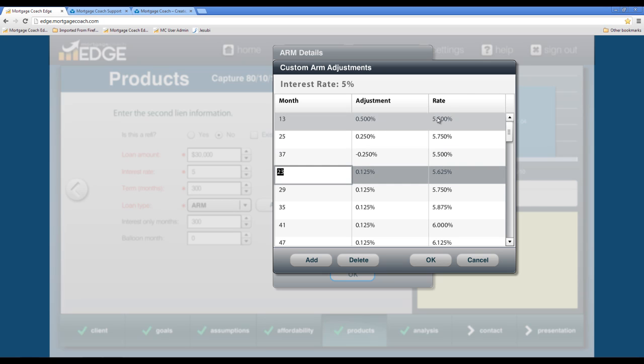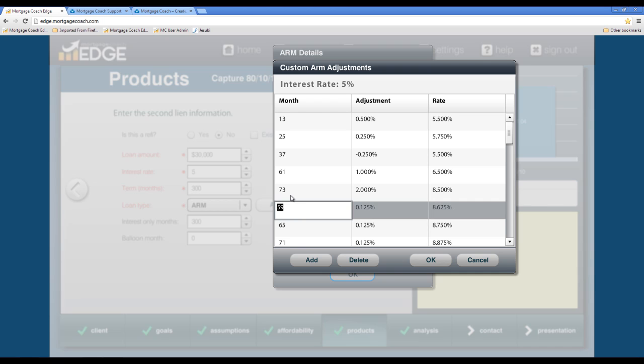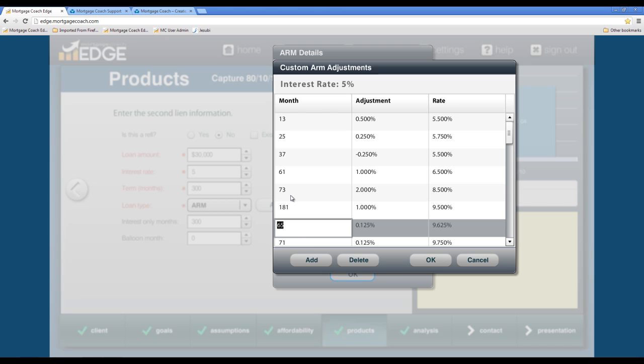So you can see that you can schedule the adjustments for however you want them to look. But I will tell you that you probably want to get towards your max rate towards the end of the loan if possible. So I would probably end up deleting a lot of these line items because these were populated by my worst case scenario. But let's say, for instance, my next adjustment month, I want it to be at month 61. It's going to go up a full point. And then maybe at month 73, I want another full point. And then maybe at month 181, I want it to go up a full point.